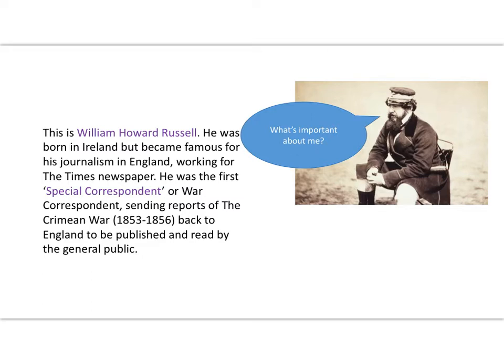One thing I wanted to do was just give you a bit of an understanding about how the Crimean War had an effect upon subsequent wars. And one way in which it did that was because of this guy here, William Howard Russell. So he was a journalist working in England, but he was an Irishman. And what he became was the very first war correspondent.